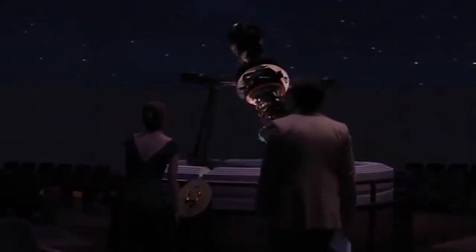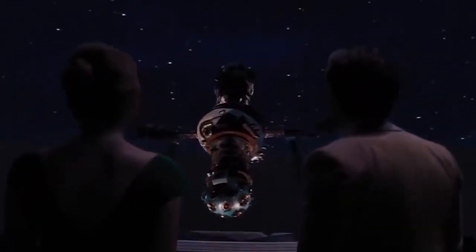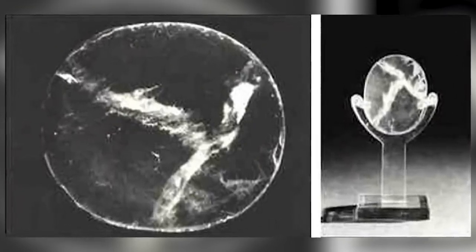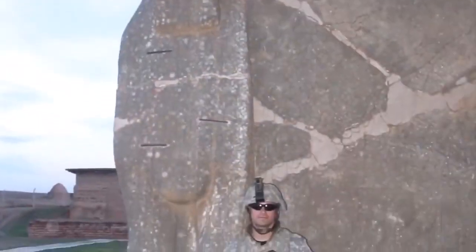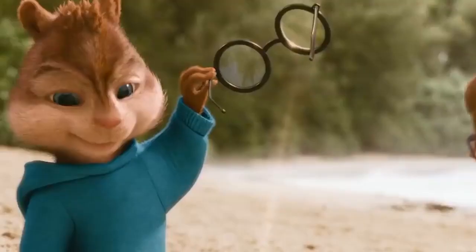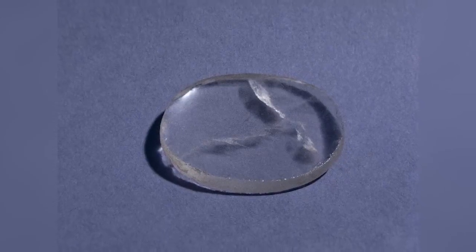The official story of the invention of the telescope is that it was invented in the Netherlands in 1608. The real story might be that it was developed more than 3,000 years ago. This object you're looking at right now is the Nimrod lens, which is also known as the layered lens. It was discovered in 1850 in an Assyrian palace in what's now Iraq, and theories as to its actual function vary. Some people think it's a burning glass that would have been used to start fires by focusing sunlight. Even that would have been an impressive tool for 3,000 years ago.